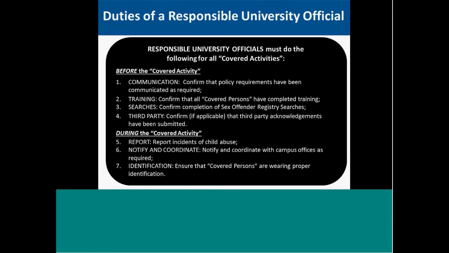So let's review. Before the covered activity commences, they must confirm that the policy requirements have been communicated as required. They must confirm that all covered persons have completed training. They must confirm that sex offender registry searches have been completed. And they must confirm that third-party acknowledgments of receipt of SUNY child protection policies have been submitted.